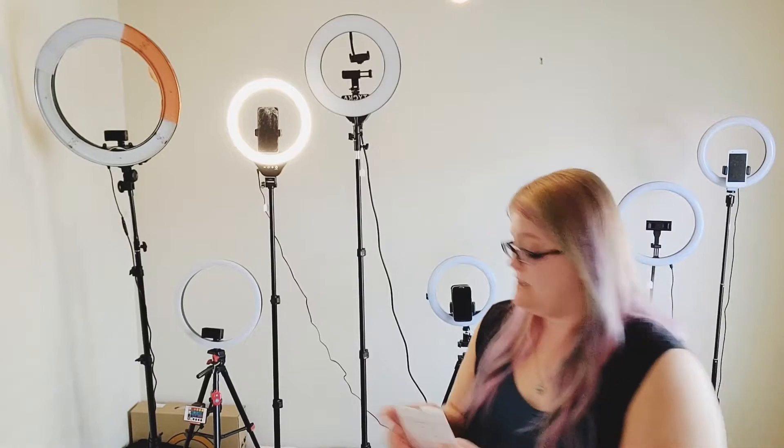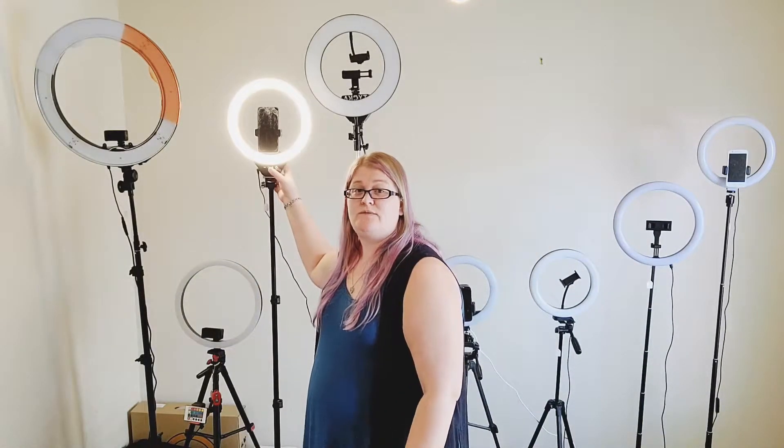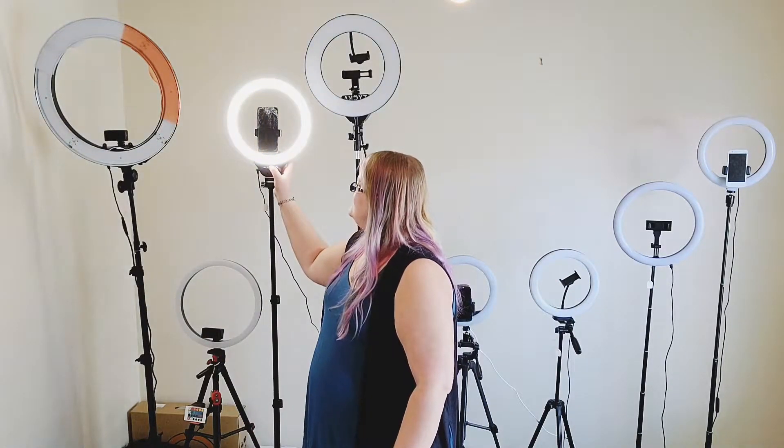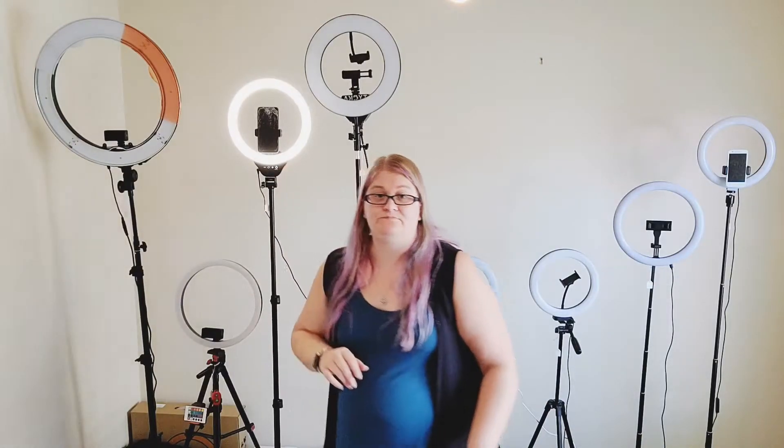It does not have any rainbow of colors, but it does have warm, a mix between warm and neutral, neutral, and cool tones — so you've got four tones with this particular light. The control location is on the light itself, which is really nice because you don't have to worry about losing a remote, and it's not covered in any way so you can access it no matter what. That being said, when you turn the light 180 degrees down for top-down shots, it can be difficult to reach the controls. So it's convenient in that you won't lose it, but less convenient during a product photo shoot.